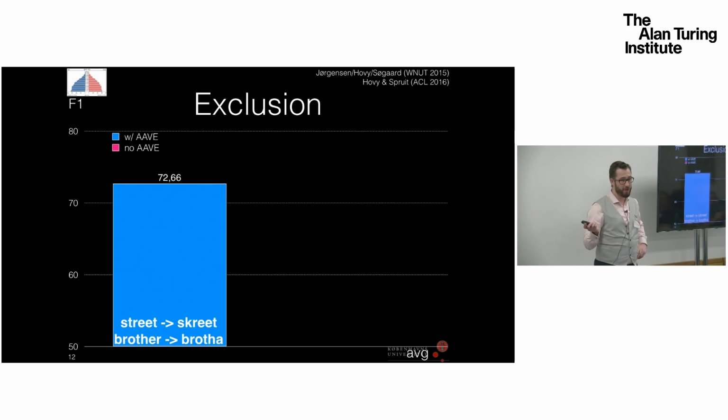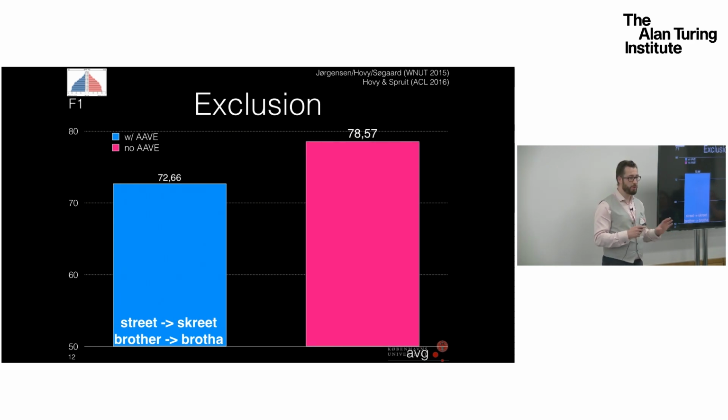And we found that on average, these POS taggers got an accuracy of 72.66. That's not really great, not something to write home about. Some were better, some were worse. We said, well, maybe this is just because it's Twitter, and Twitter is very different from everything else. Well, no, if we only look at the tweets that don't contain African American vernacular English markers, the performance goes up on average over all these three different POS taggers. So that's a problem if we have a whole ethnic group that, you know, uses a specific kind of language regularly on the internet, and we're just performing really badly on it.